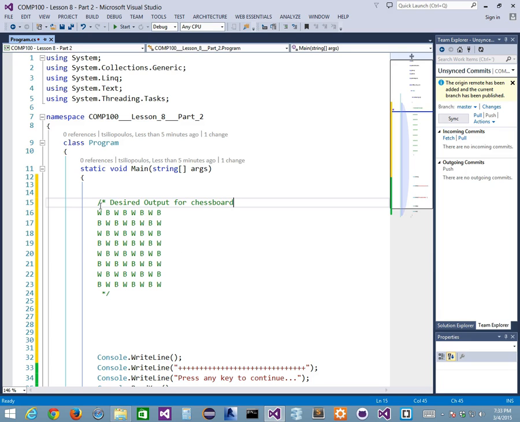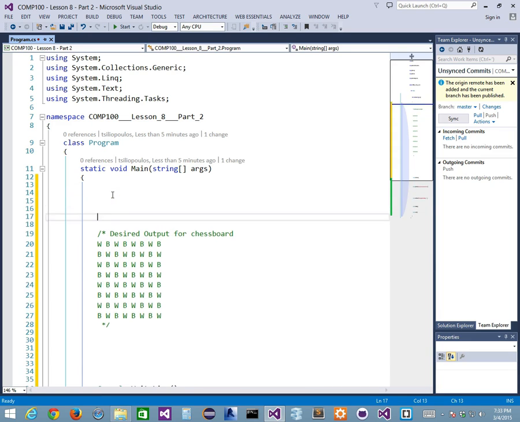Now, there's many ways to do this, right? First, I think I need to start with a for loop, right? I need to loop, and I'm going to do this pattern: white followed by black, right? So white first, space, and then black. Make sense? So that's a for loop. That's a loop that's going to go 4 times. So let's do that first line first.